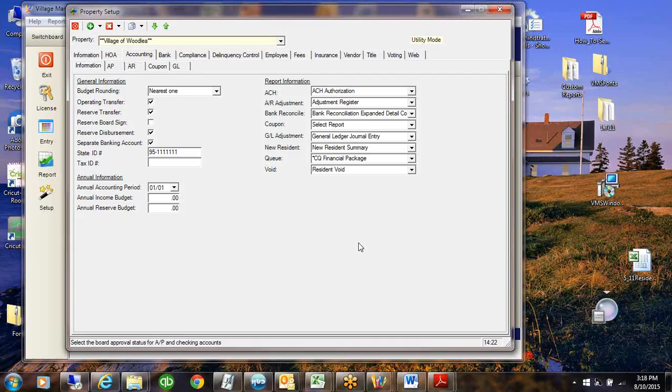Now, that property that we convert is not going to be one that you're going to go live with. It's going to be one that you use so you can see how VMS brings in your data. You can use it as you're learning AR, AP, and everything else, so that you're using data or information that you're familiar with. Make sense? Any questions about what I need you to do tonight?